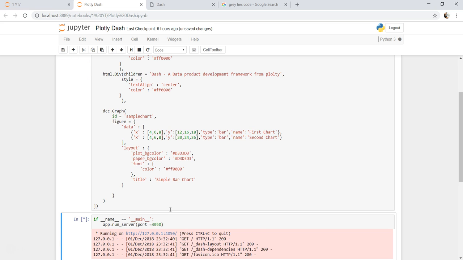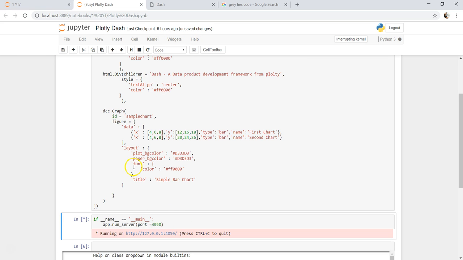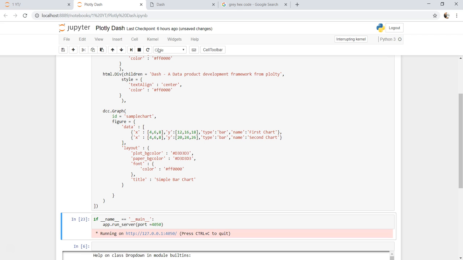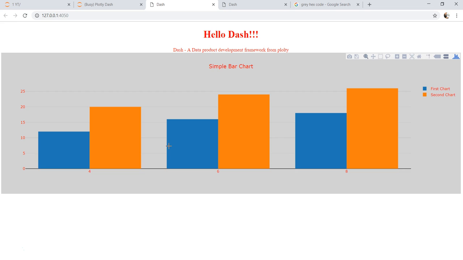Everything is fine. Let me execute it again. Oh, I did not interrupt the kernel, so let me interrupt it again. I hope it should work quickly. So interrupt. Yep. Let me execute this and execute this again and see this. All right, so what we see over here is the background, the red color over here of the title that we needed. Yeah, red color over here. So all of this information is red.